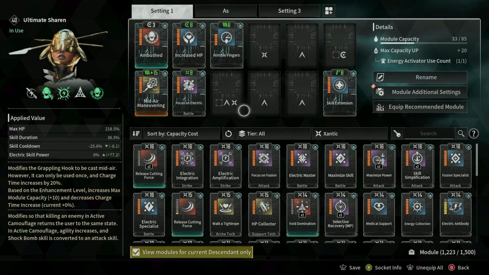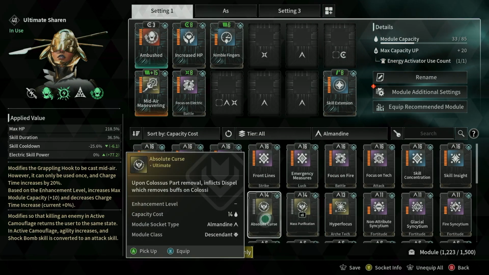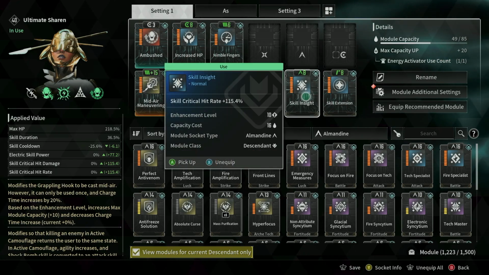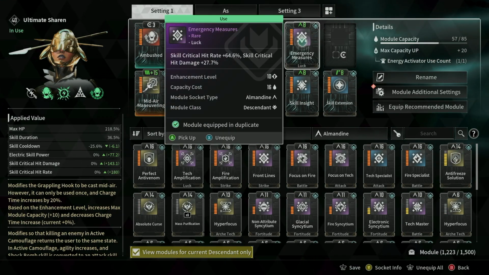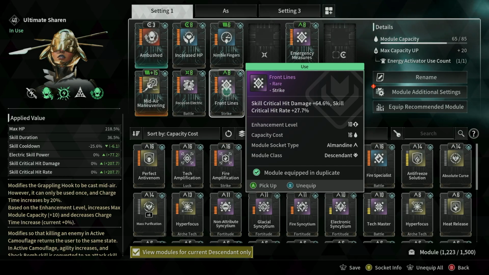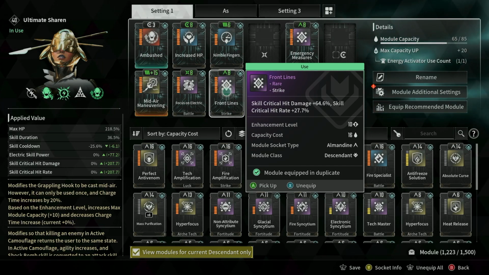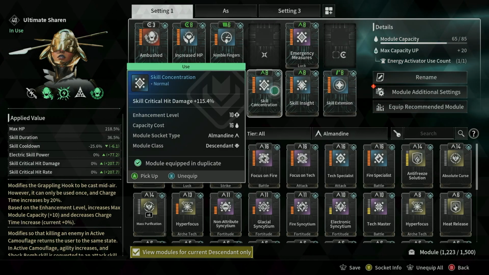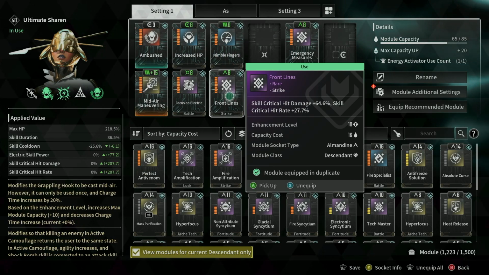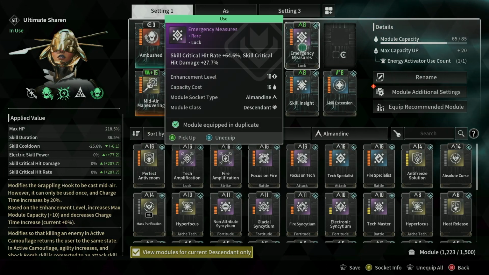And now we wanna roll on crits. And we're gonna take advantage of all of the crit mods. Skill concentration for crit hit damage, skill insight for crit rate, emergency measures for both crit chance and crit hit damage, and front lines for more crit damage and crit chance also. So here's the deal. You want to run all of these because even though some of them give you crit chance, they're the only mods that provide more crit damage.